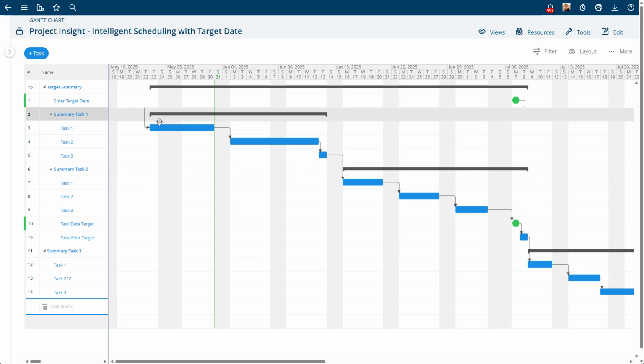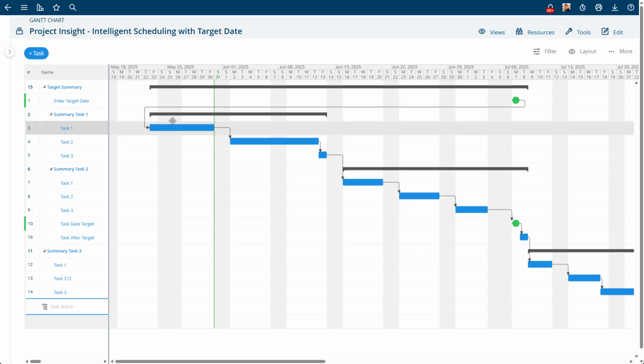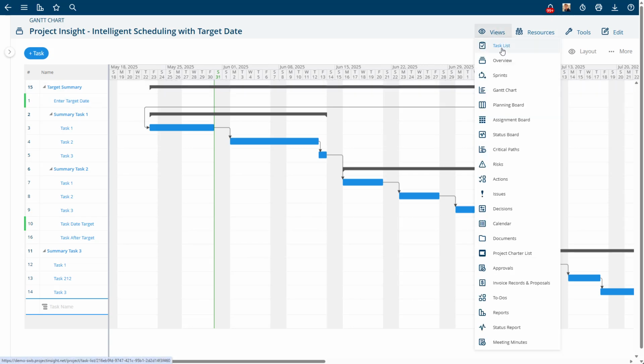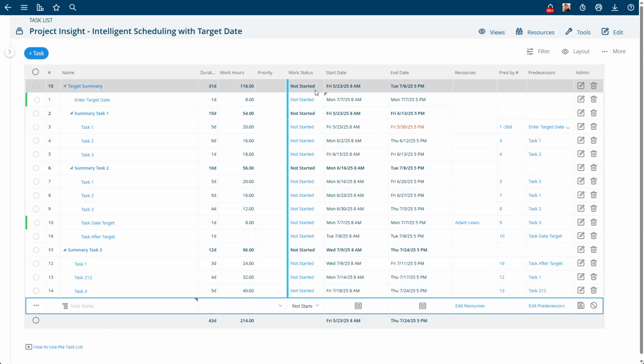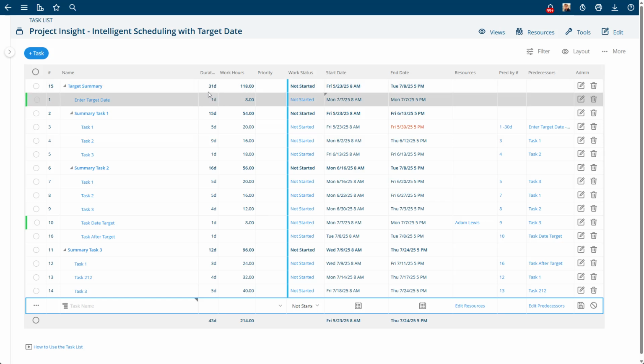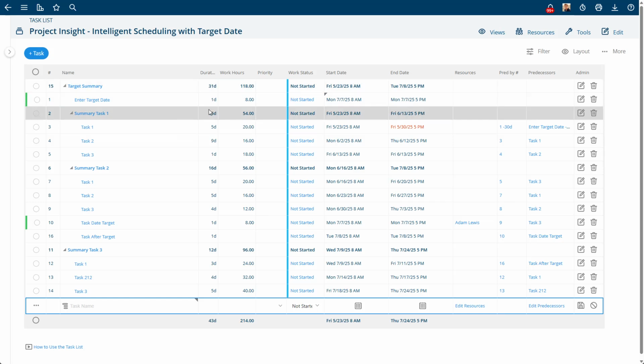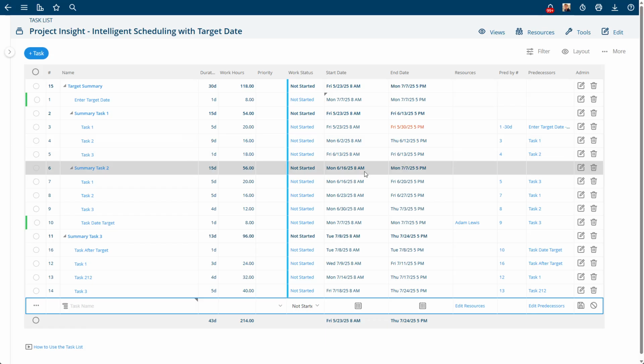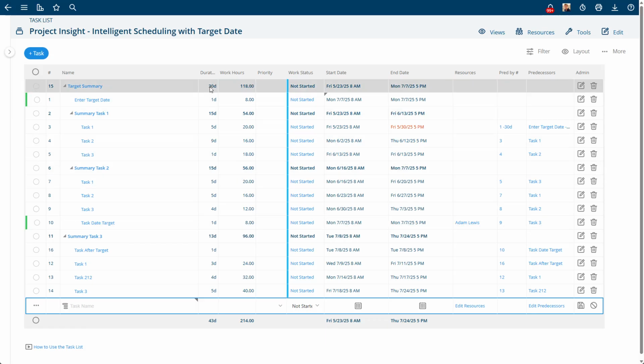So you'll figure out just your normal waterfall. Don't worry about the dates. Figure out what it takes to do this, and then that, and then this, and then that. And then because I have the covering summary over the whole thing, I can see that this is a 30-day process right here. So it's actually 31 days, but it's 30 days. In fact, I'll move this into the summary, the after stuff. Now I can see it's 30 days.